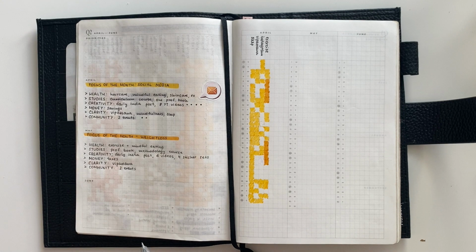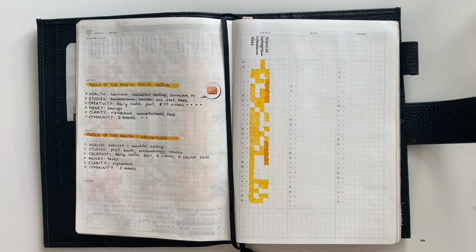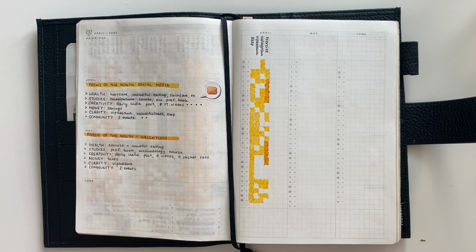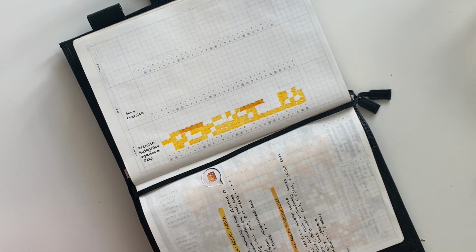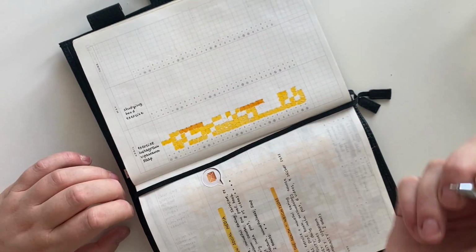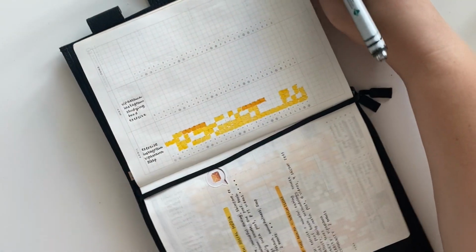Now I'm going to have a look at the goals that look pretty good for me and think which of these I can make into habits that I'm going to focus on and track. Of course, exercise and mindful eating go into the habit tracker. The next thing that I'm going to put there is studying, and then we have Instagram and Vipassana meditation.